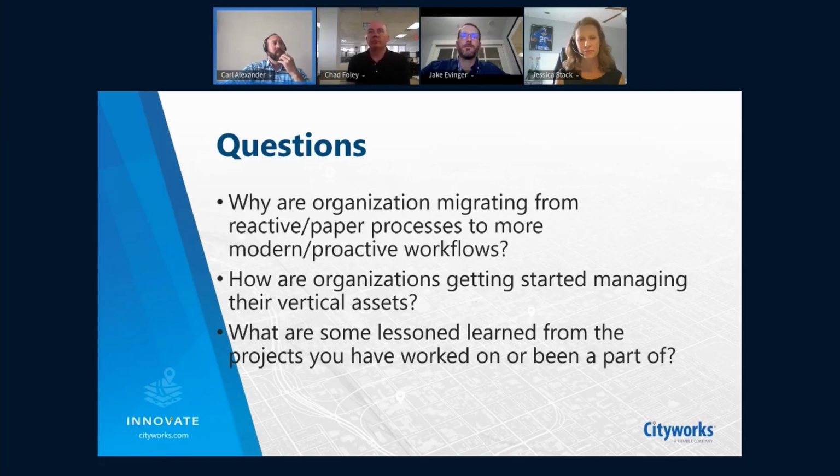Chad, how difficult was it to migrate the vertical assets into your SDEs for the ArcGIS Indoors? Well, we're lucky to have a couple of very talented GIS people that helped with that. But I'm interested in what Jake mentioned in the intro. I think there's some new tooling for conversion of these types of things. For me, the biggest lesson learned was that the technical part is always the easiest part. It's the people.